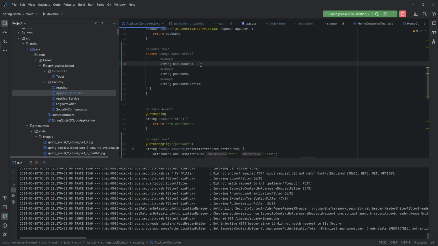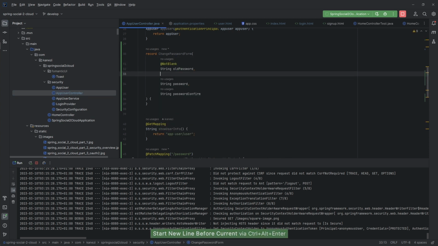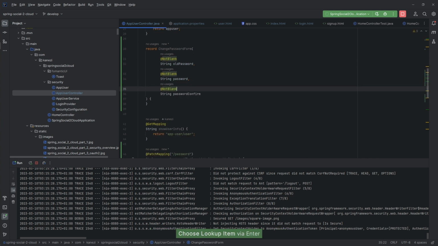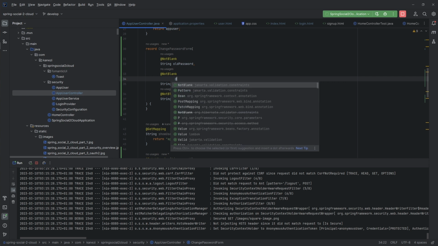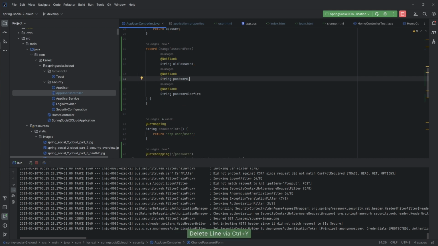Let's set up some validation rules for our fields. So we'll say not blank. Now these are passwords, and if you need to implement password strength rules, like the password needs to have at least one uppercase letter, one number and one symbol, what you could do is you could use a pattern validation and give the regular expression that the password needs to match. But we won't do this now, just so you know it's there.